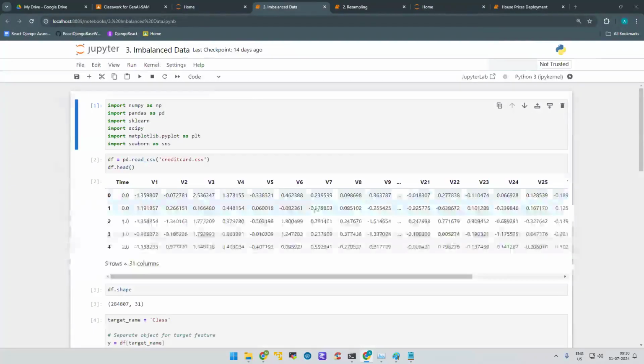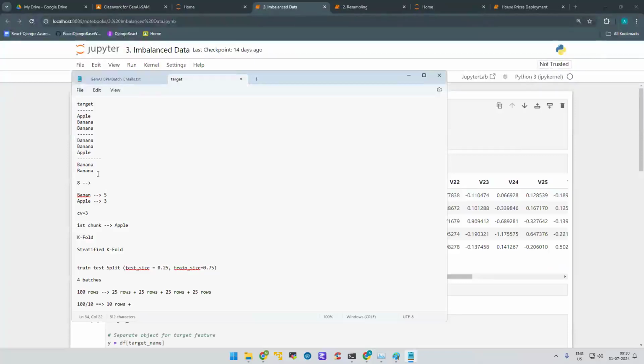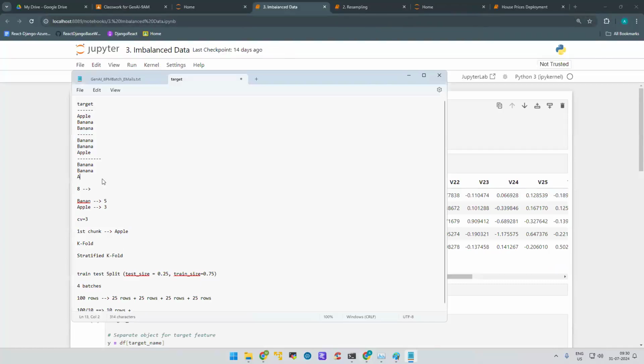Imbalanced data set is another important one. I think we have taken an example here. In this case, it's clearly imbalanced, isn't it? Banana is around 5 and apple is only 3. Even though I haven't mentioned it earlier, when we train on this data set, the typical tendency of any algorithm is to tilt towards the classes with the high number, whichever class has high frequency.